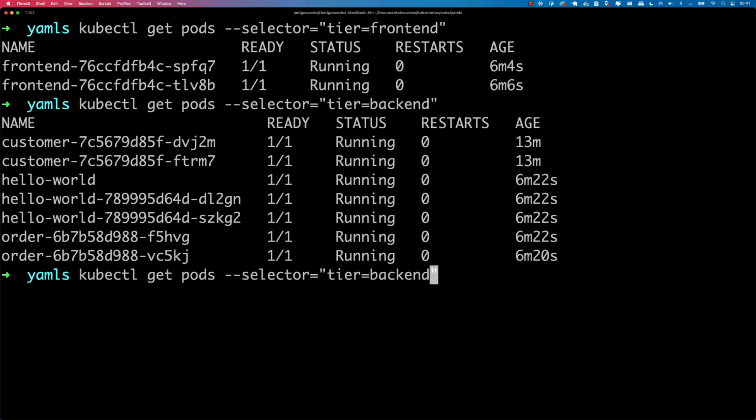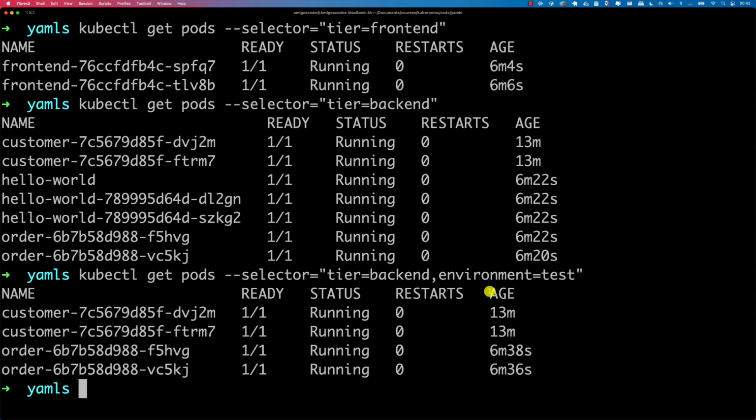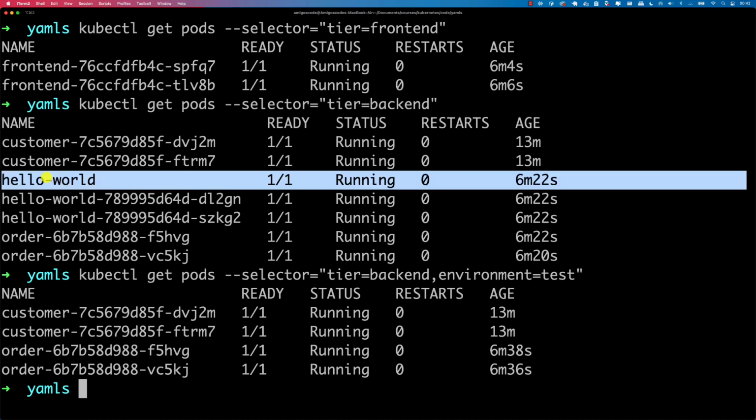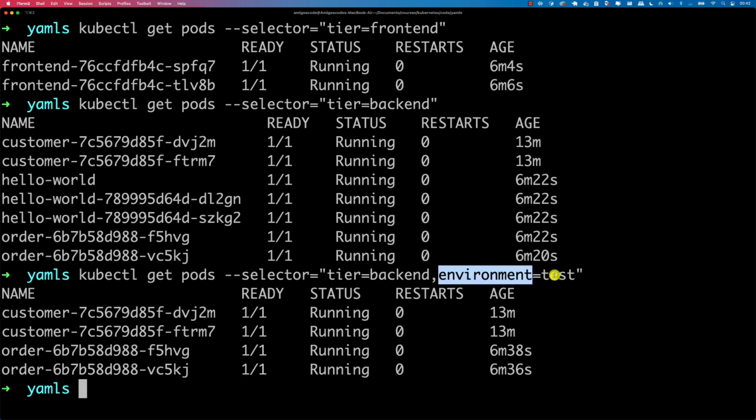You can also combine. Let's say that you want backend, and also you can say environment equals test, for example. And there you go. Only customer and order have those two labels. So these three hello worlds, they don't match this label right here.